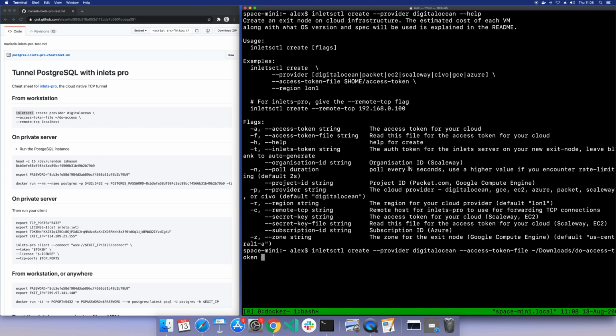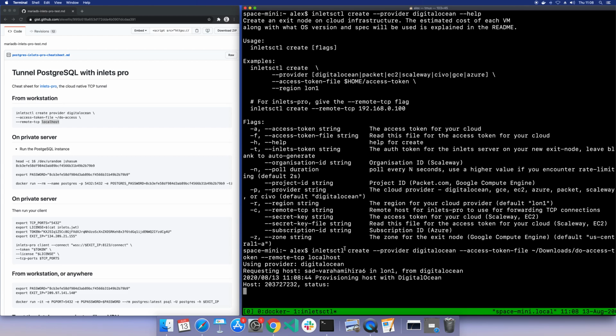There are a whole bunch of different cloud providers that you can see that you can use here, and there's new ones being added pretty frequently. Hetzner Cloud was added quite recently too. And then there's this remote TCP. Now this flag, we might change this in the future. It's effectively what is the upstream host. So whenever a call comes in, the Inlets Pro client running on my computer will point to localhost, because that's where I run Docker. But this could actually be another computer in the network or even on the internet.